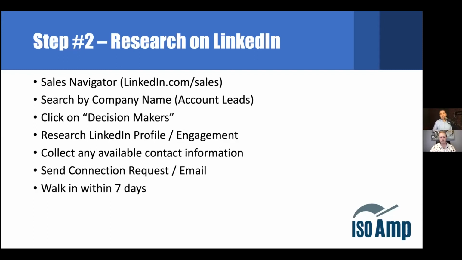Then this one might surprise some of you. Walk in within 7 days. You say, well, walk in where? Well, if you did your homework, you're probably going to be able to figure out where the main corporate office is. And then you can walk in. Make sure you have at least 2 or 3 available contacts at that company. So it might be the president, the chief operating officer, the CFO. Maybe there's even a VP of finance or a purchasing officer. You need kind of a lower level connection as well.